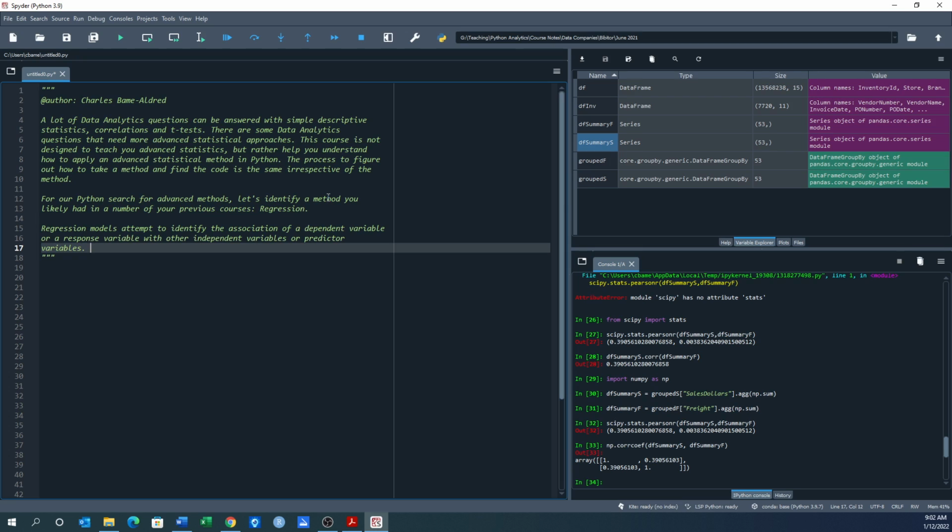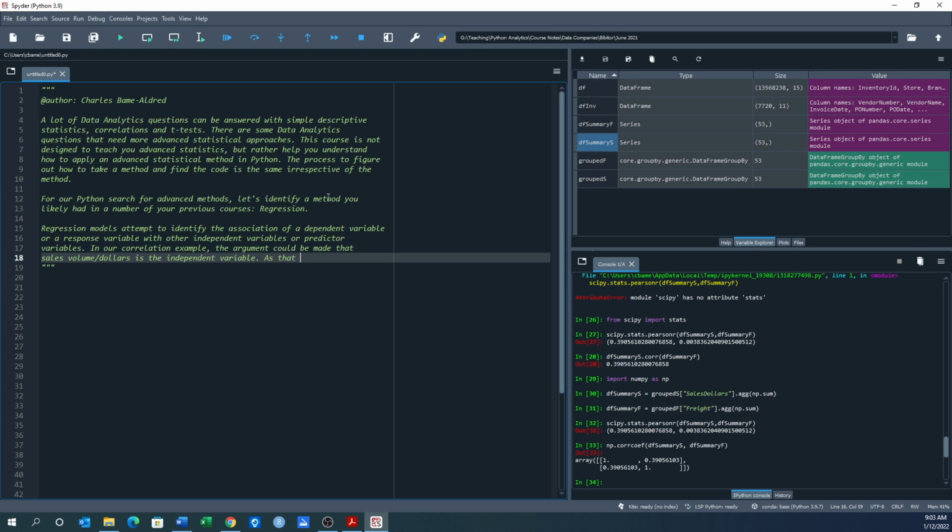In our correlation example that we used before, we could make the argument that sales volume, or dollars, is the independent variable, or the predictor variable.